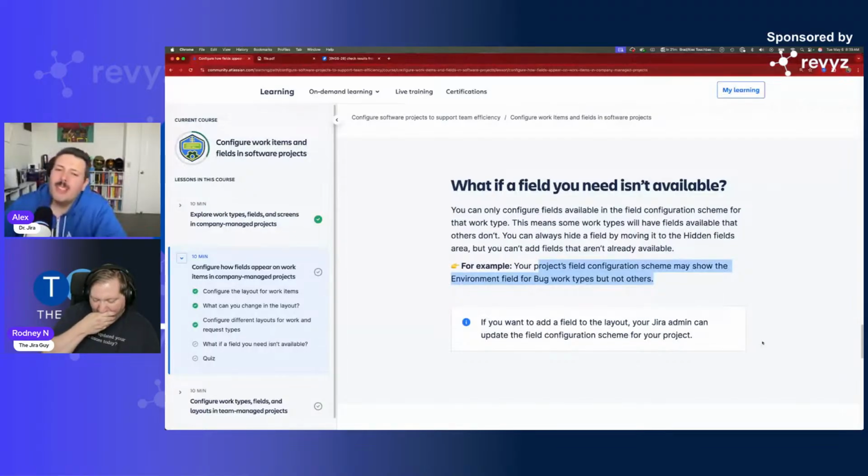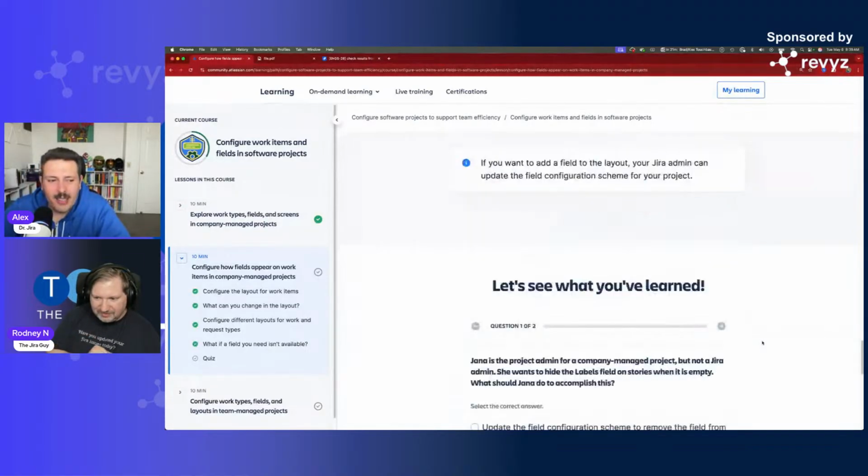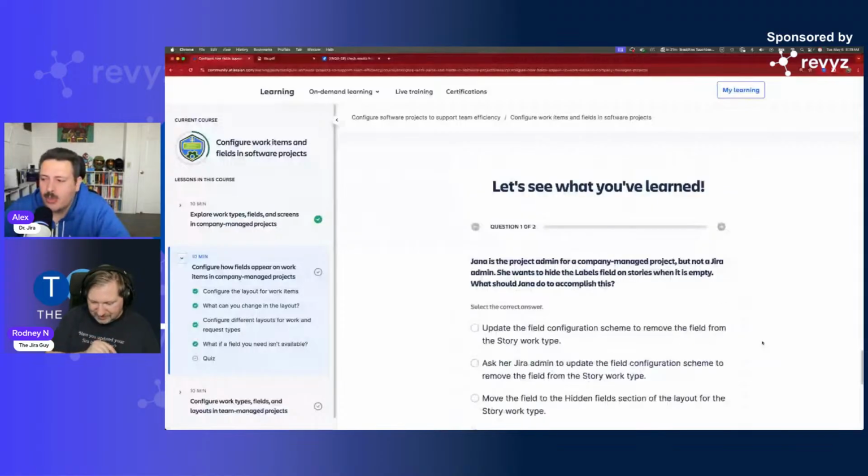See, this is so misleading though, Ronnie, because I never, ever go to the field configuration to add or remove a field. I never hide a field. I always just go to the screen. Yeah, take it off the screen. It's really all you got to know. Just add things to the screen. Make your life easier. Only go to field configurations when you need to make the field required or when you need to change the render. Any other use case, manage it from the screen.